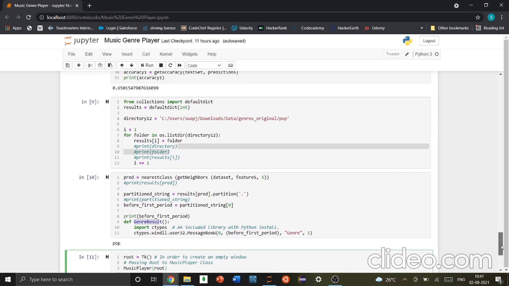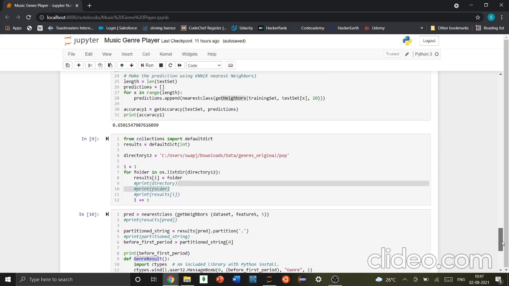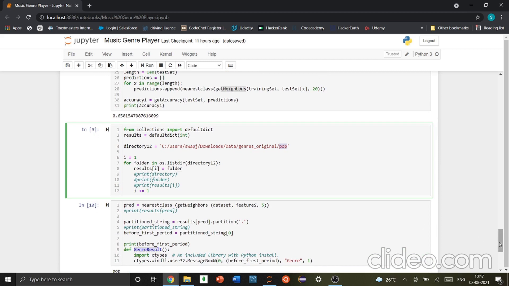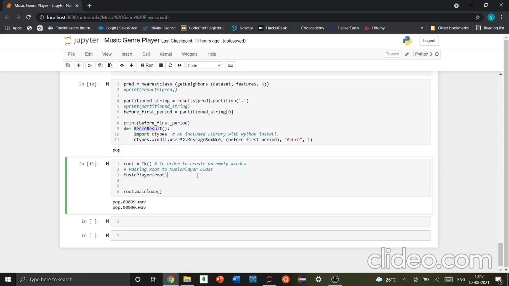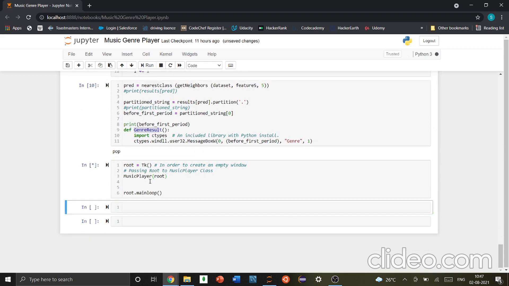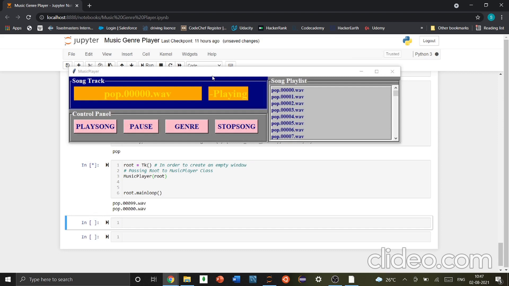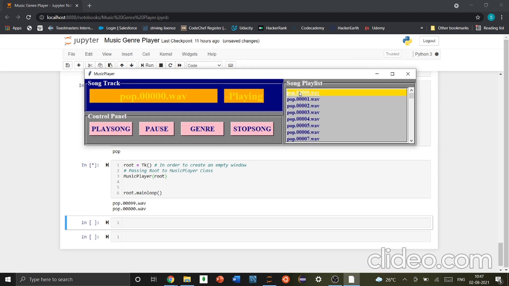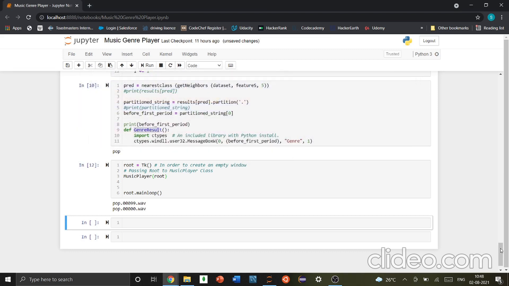So, I will play it. Now, I'll mention a few things here. I actually ran this code before so that we can see the output directly. I have kept the category as pop. So, regardless of the file, whichever music or whichever song list you put into it, we will get the output. We've put pop genre here so that we know that the output is correct. I'll just run this. I'll just play a song for you so that you will be able to hear a pop song. And we can check that this genre is definitely pop.